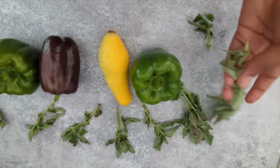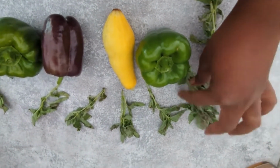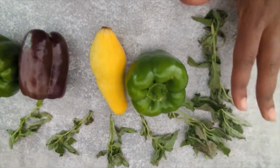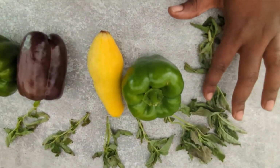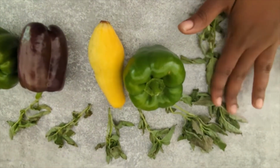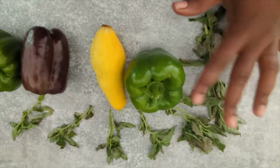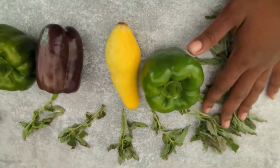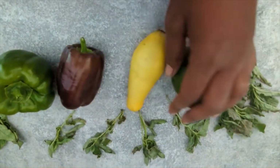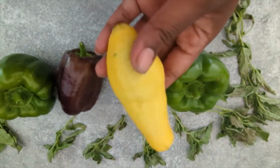As you can tell, it was literally 5 minutes ago that I pulled this basil up, and it's already wilting. So it would take no time for this to dry out in the sun. But like I said, for you all, I did this last year. I will put this in the oven, let it dry out, and then crumble it up. I think this is a great harvest that we have. We got a purple pepper, green peppers, and yellow squash.